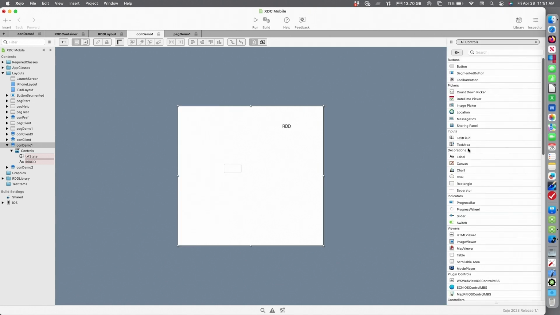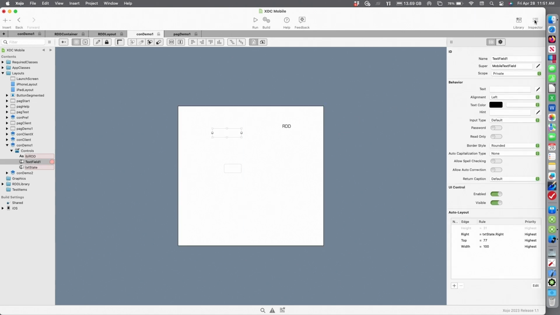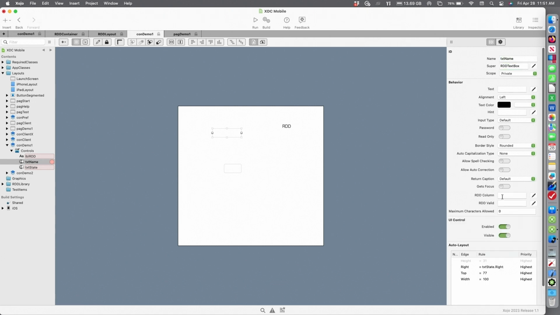Text field. That would be the name field.